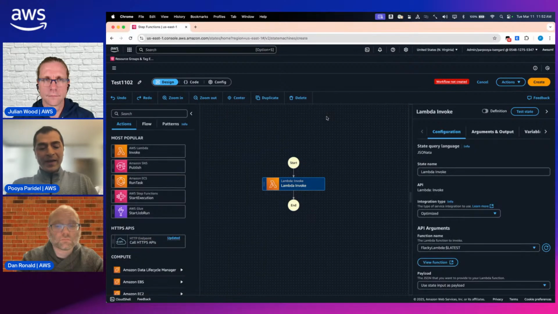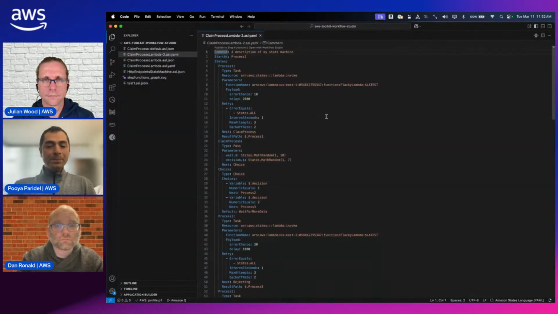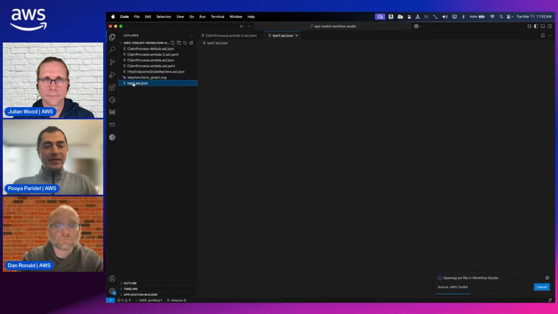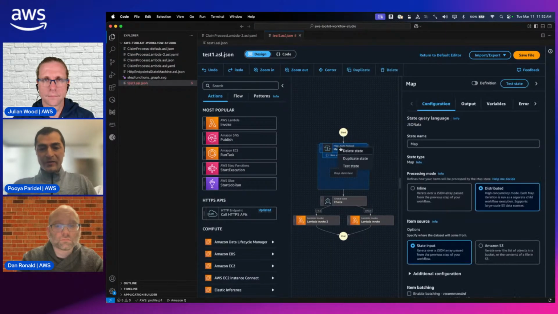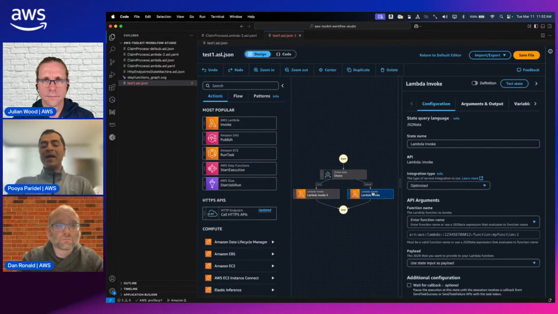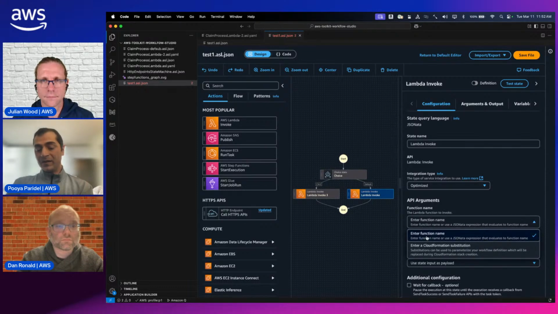But okay, now let me switch back to the Workflow Studio. Let me open my simple workflow again. Here I have a Lambda function, similar. But when I come to my form, now you see the difference. Here I can enter my function name, but the second option here is for your infrastructure as code. As you mentioned, usually when you have your CDK or your CloudFormation stack or Terraform, you are creating your Lambda here too. You don't have an existing Lambda.